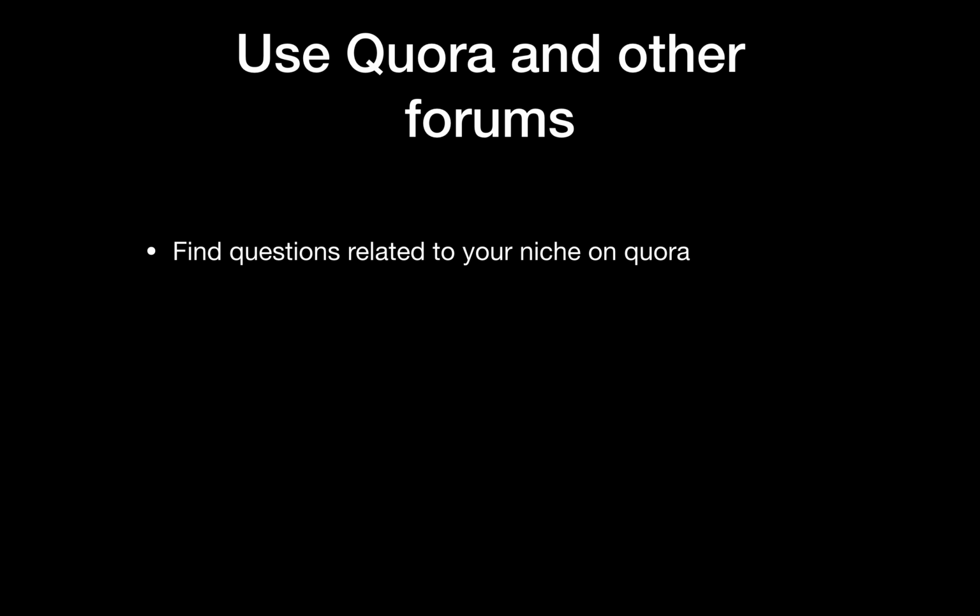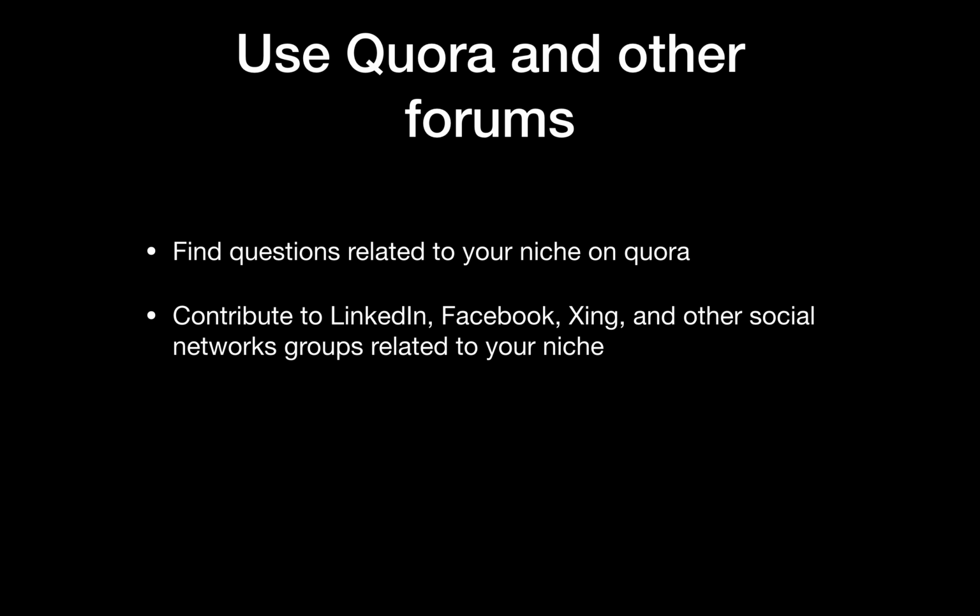So what you do is go to Quora.com and look up topics that are related to your niche. People are always asking questions on how to solve these problems. All you have to do after that is contribute to LinkedIn groups. Join LinkedIn groups that are relevant to your niche. So for example, if you're a digital marketing agency that caters to e-commerce companies, join all the e-commerce groups. Go to Facebook, look up those Facebook groups and other social networks such as Zing. Now, why did I mention Zing, even though it's not as popular for the USA or the North America market? Because you have to get creative and stand out from the crowd.